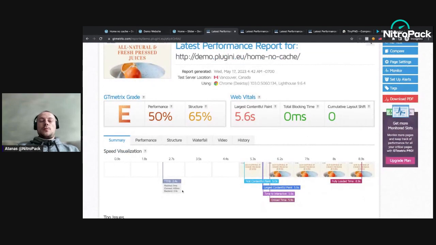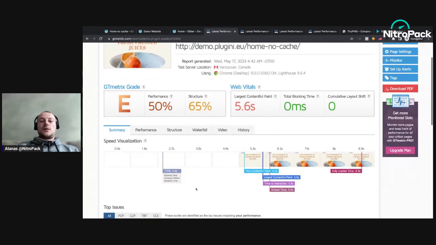There are 2 parts of the time to first byte, actually. Well, there are 3, but in my case, I don't have redirects. The first part is connecting, as my colleague Lora explained, and the second one is backend, as GTmetrix calls it. The backend part of the time to first byte is the time it takes for the server to output the content. I already mentioned that earlier.